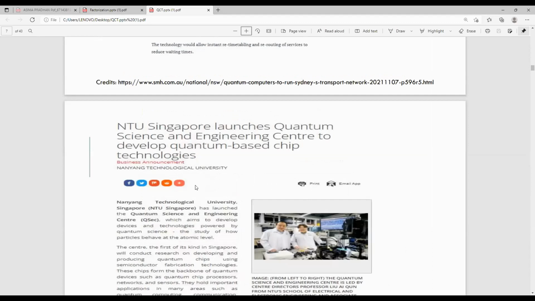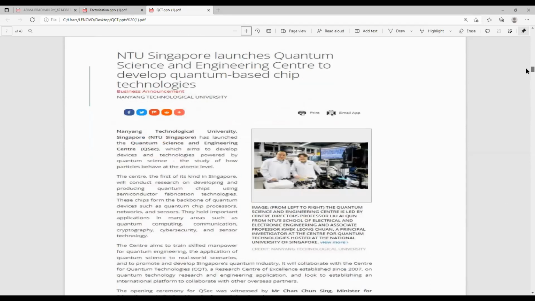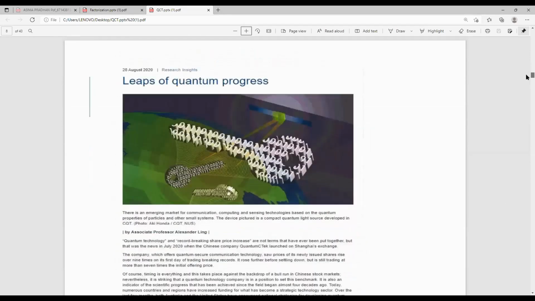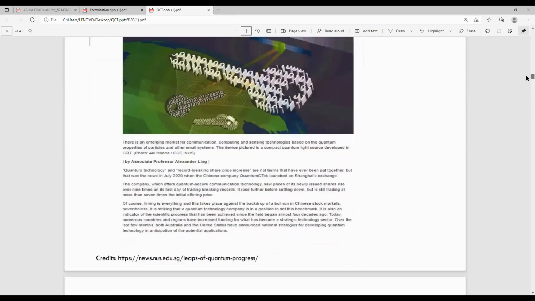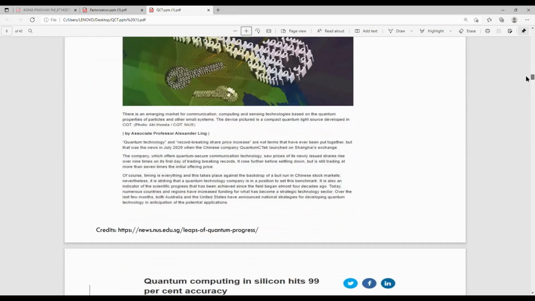Now, for example, Nanyang Technological University has a quantum-based chip. Technology has now gone to this kind of silicon photon chip, which is going to replace the old computers, and very active work is going on that way. Sensing technology, for example gas leakage, is one area where a lot of effort is going on. For example, you see this Chinese company in the Shanghai Exchange, getting into the financial domain.